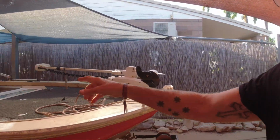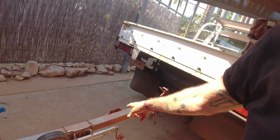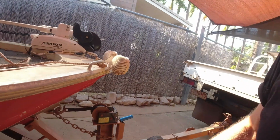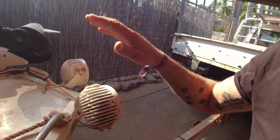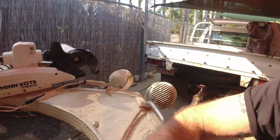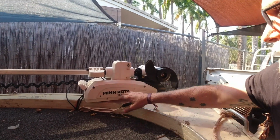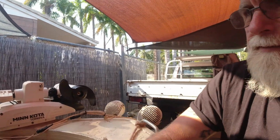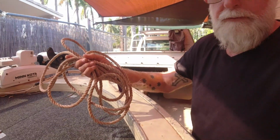So we're going to start at the bow. We're going to end at the stern. So I'd like to start, a very important thing is my drawbar. Got a nice long drawbar, and I always roll with 2 spare tyres. Right up the front here we got lights. Very important piece of equipment is a Minn Kota Corova, 55 pound, 12 volt.